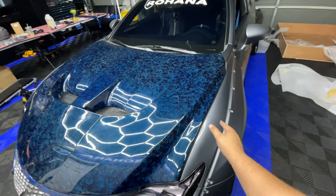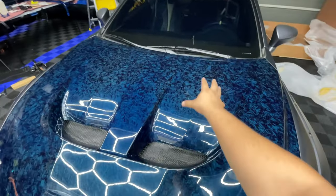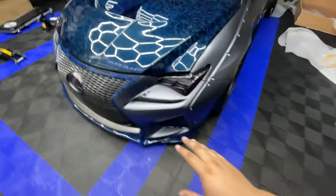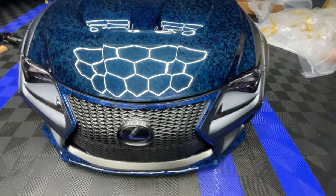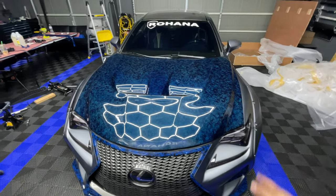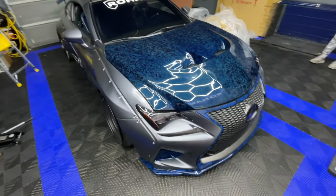I'm gonna paint match it with the car. Like I said, on the edges, U-shape all the way around. Right here is gonna stay the blue forged carbon. The blue doesn't match exactly with what I did for the hydro dip, but it's pretty good. I mean, when you look at it at this angle, you can see this one's a little bit brighter, but it's still pretty good. Close enough. It's the best we can do before SEMA, so this is what we're gonna have to go with this year. Might fix it later.